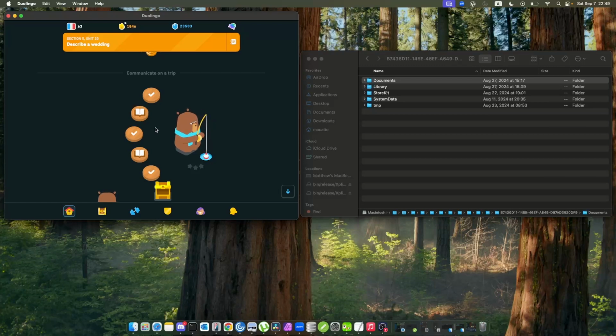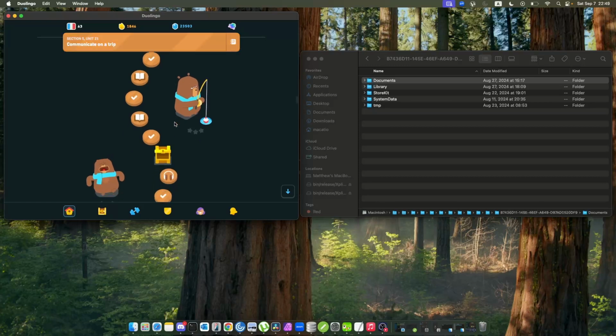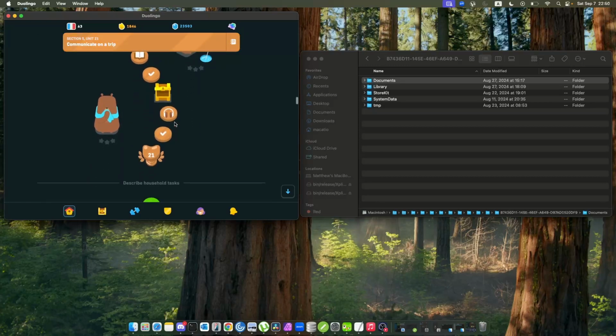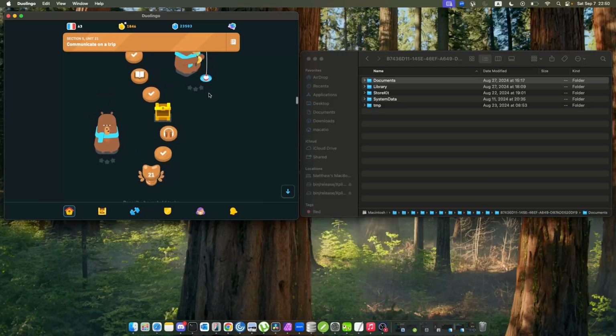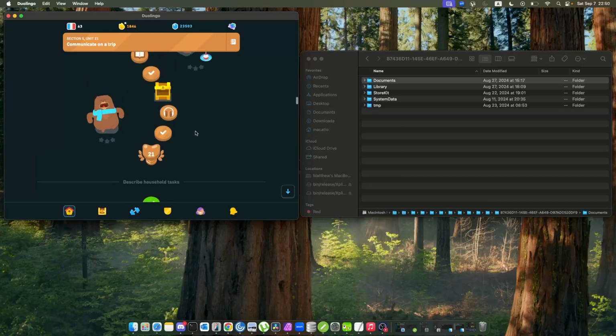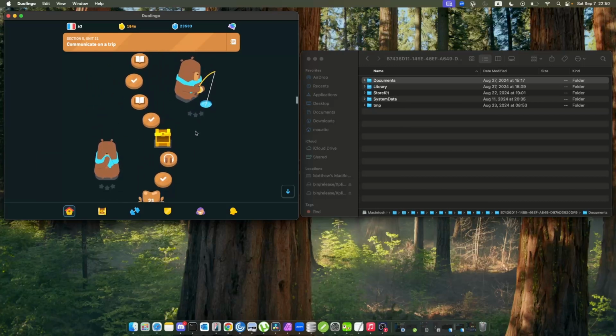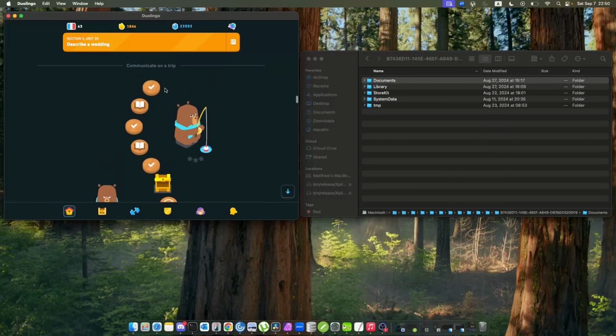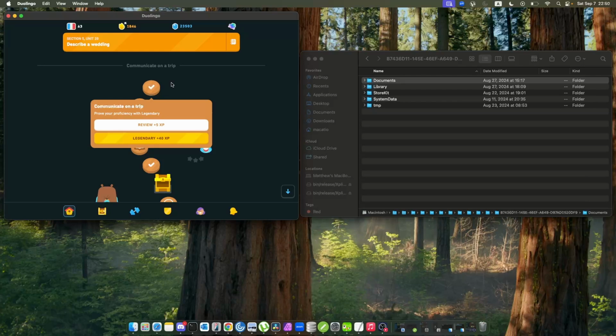So let's discuss the Duolingo app a little bit more before we get into the actual file system here. Some of you may have used the app before, but for those of you who are new to the app and haven't used it, you have a basic interface that looks like this. You have a whole bunch of lessons, and some of the lessons go over just grammar and vocabulary, like this one.